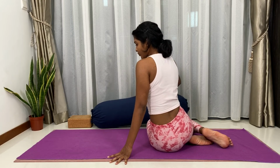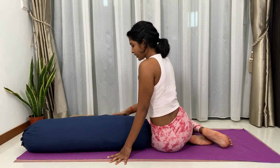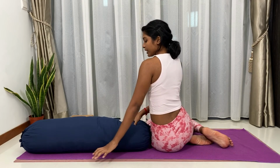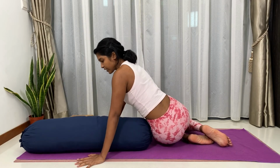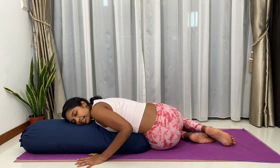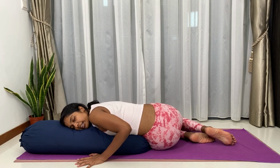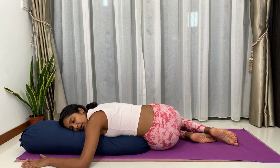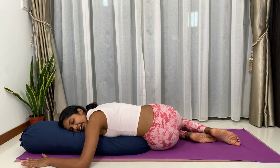Now, grabbing onto either your pillows or your bolster, placing it in front of you. We're going to have both palms on either side, starting to very slowly twist, lowering ourselves down, turning your head over to the left side and resting your elbows down onto the ground. Now closing your eyes and just relaxing.